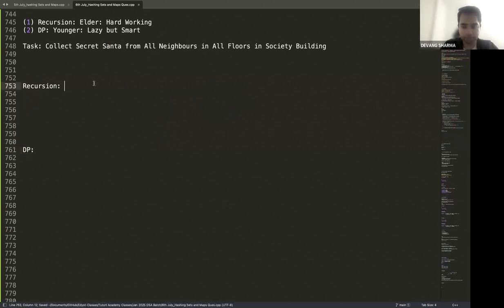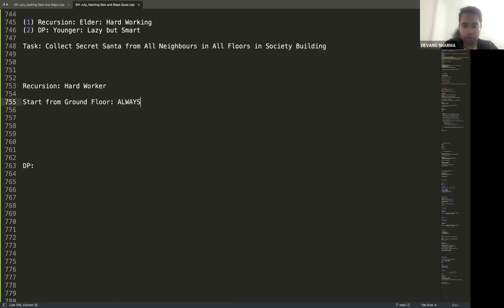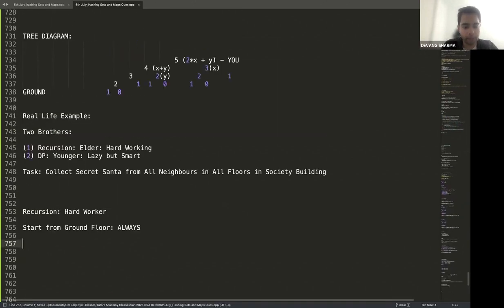Let's talk about it. Recursion, being a hard worker, will start from the ground floor always. What do you mean by that? In order to go to the first floor, it will go from 0 to 1.